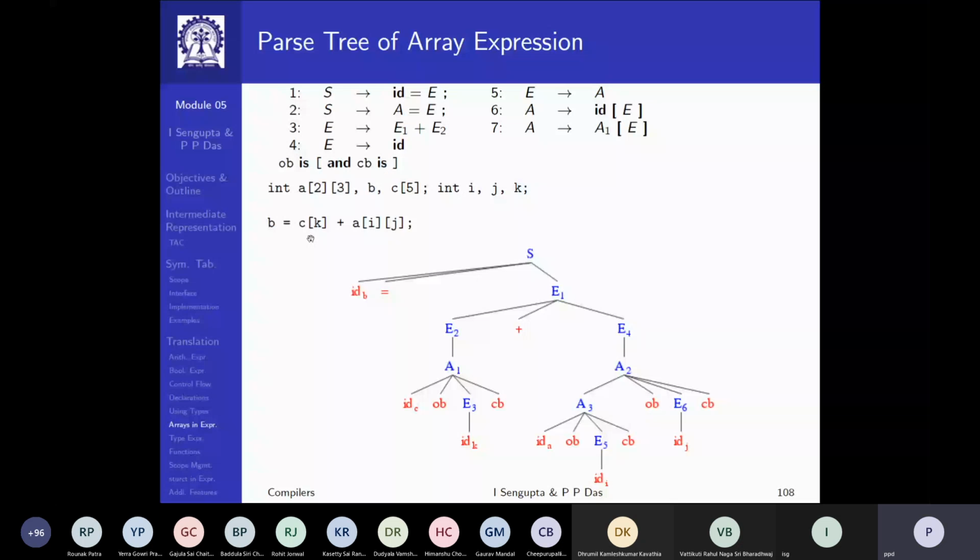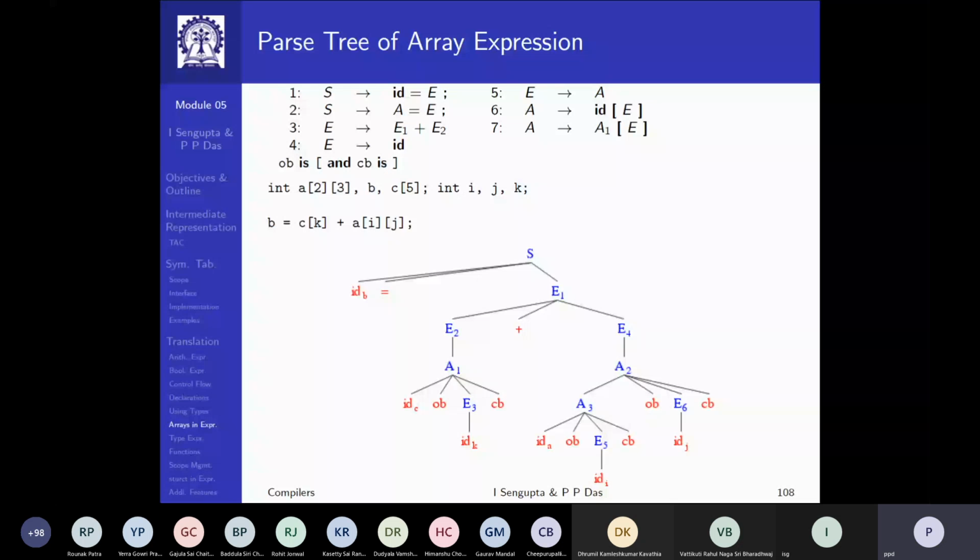So I have one two-dimensional array, one simple variable, one one-dimensional array, and then I have three index variables ijk. And naturally, according to this grammar, this is the parse tree that happens, which I would like to use in the translation.